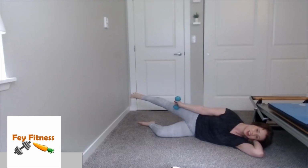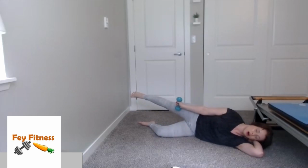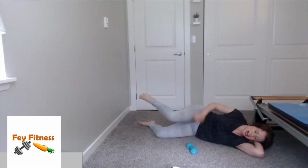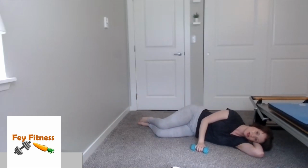So extend long and bring it back. Beautiful. And hopefully now we're starting to feel a little bit of that top part of our booty talking to us. This kind of lateral glute and lateral thigh. As we stretch and release, stretch and release. Let's just do 2 more. And then 1 more. Excellent. Set those weights down if you need to.